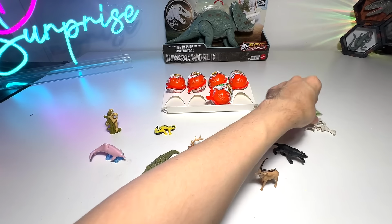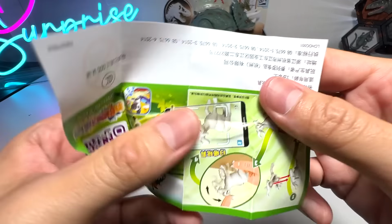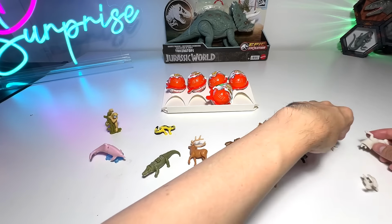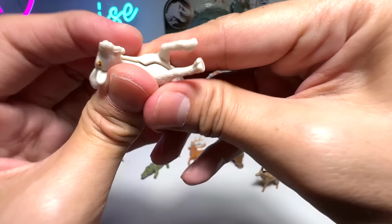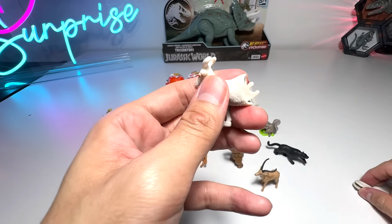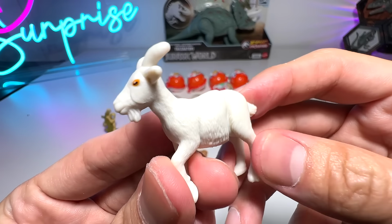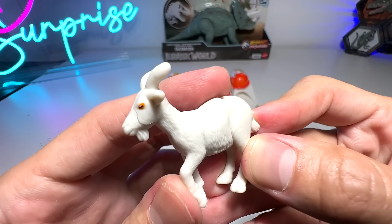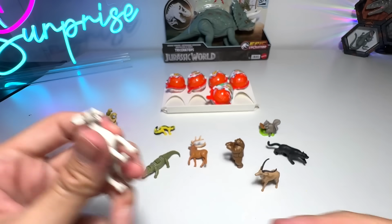This one should be a goat, a farm animal. Very nice. So for this, it's quite easy to assemble. All we need to do is to snap the front part of the body to the back part, and you can see it's very nice articulation. You can move the body up and down. It could be a billy goat or a nanny goat.